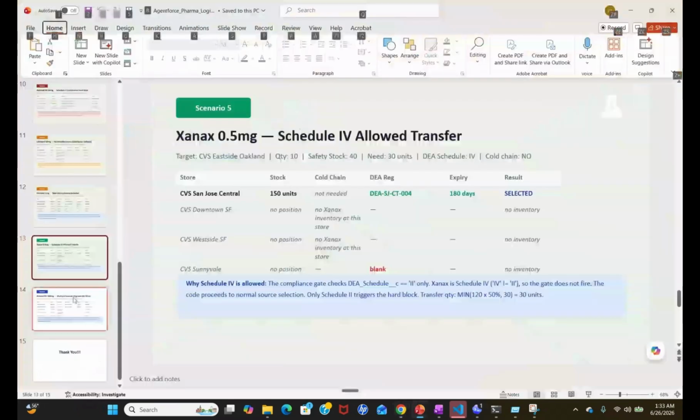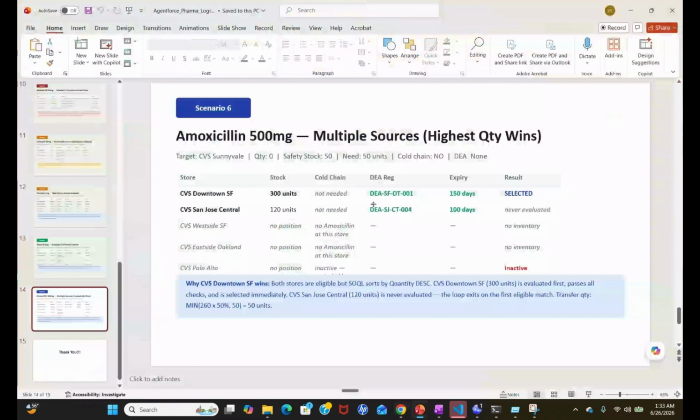And coming to the last scenario of the demo, where we have amoxicillin 500 mg. There are multiple source stores which are eligible for transfers, but the system chooses the one which has more units. So highest quantity wins; that is the outcome.